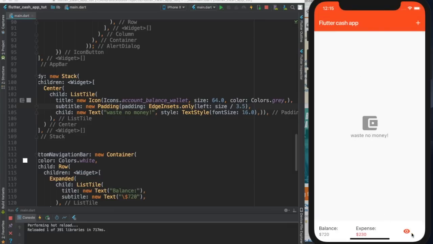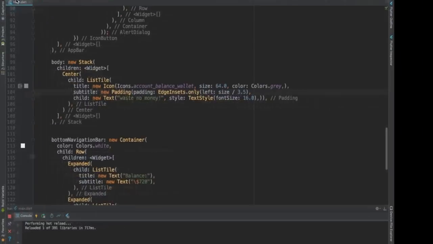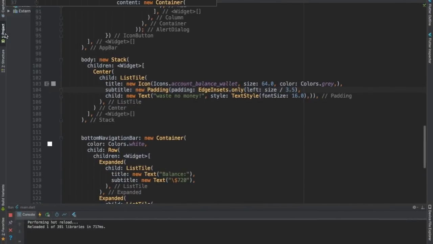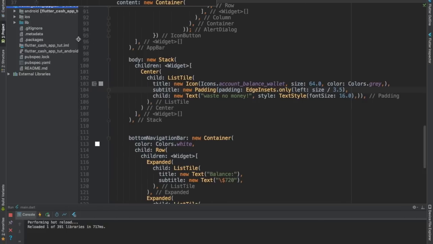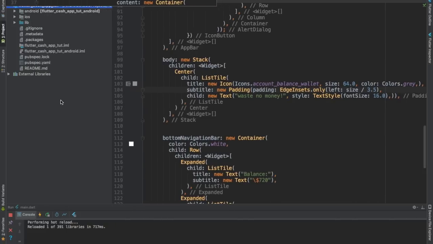What else can we do here is open up this stuff here, and let us create some pages. We only need 3 actually.